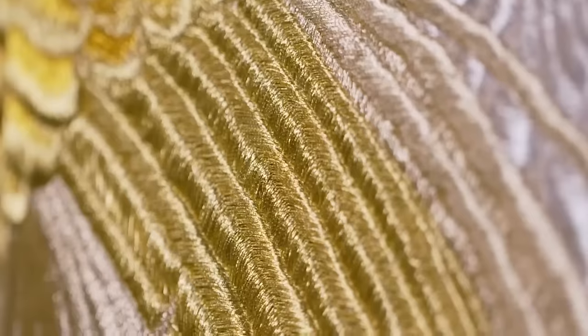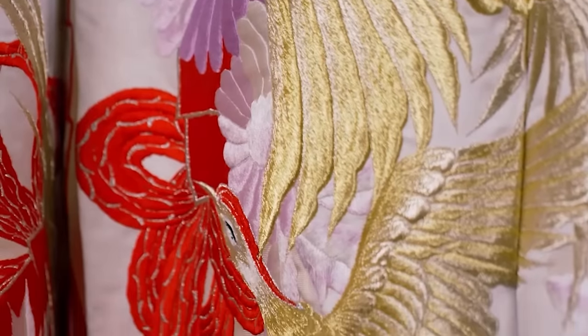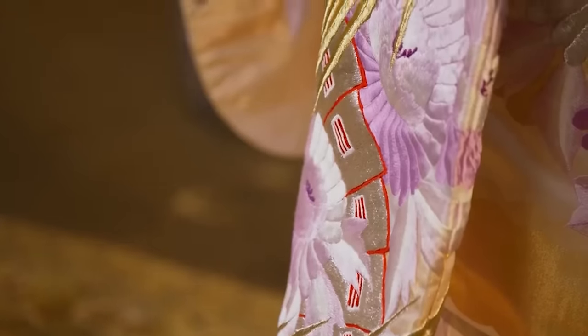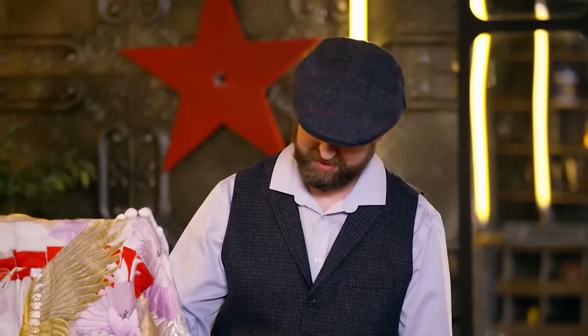Third into the Yorkshire HQ is Sue, with something she hopes will enchant the dealers. Her item is Japanese — long, colourful, flowing, intricate, and very beautiful. She doesn't think it's something they've possibly seen before. The dealers and Simon are immediately struck: "Look at that — stunning, absolutely stunning." Simon thinks it probably belongs to a woman, noting it reminds him slightly of the film You Only Live Twice, and suggests it may be ceremonial.